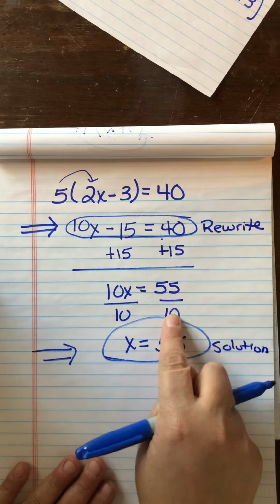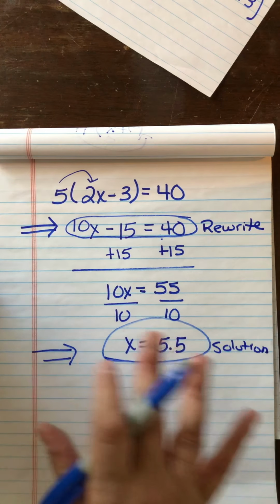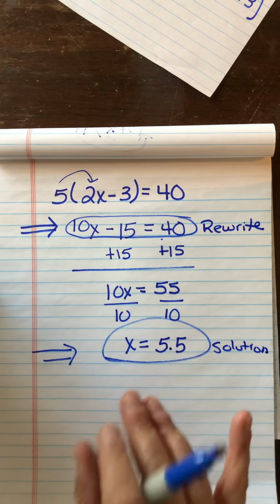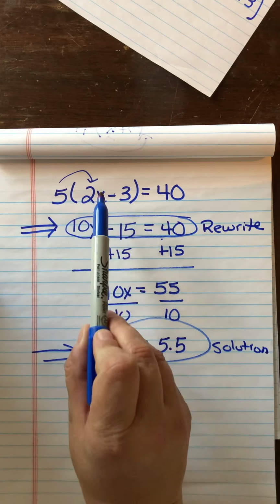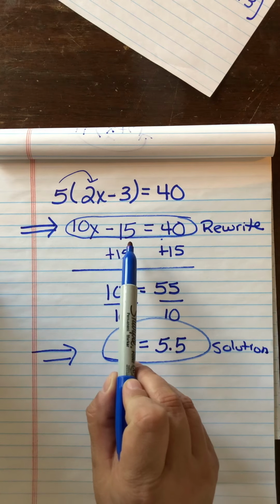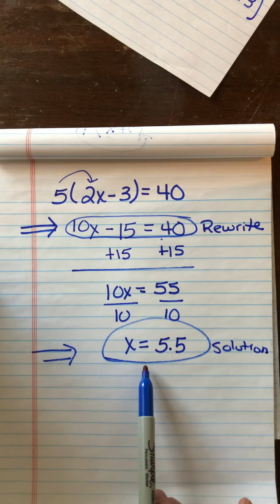Now, I do want you doing all these steps in between, but perhaps that's being done on a piece of scratch paper to the side. So on the HyperDoc, I just want you to practice rewriting using the distributive property. You're going to work it out on your scratch paper and then tell me your solution.